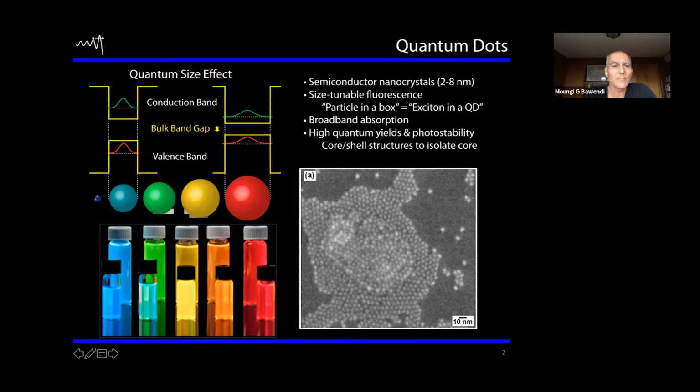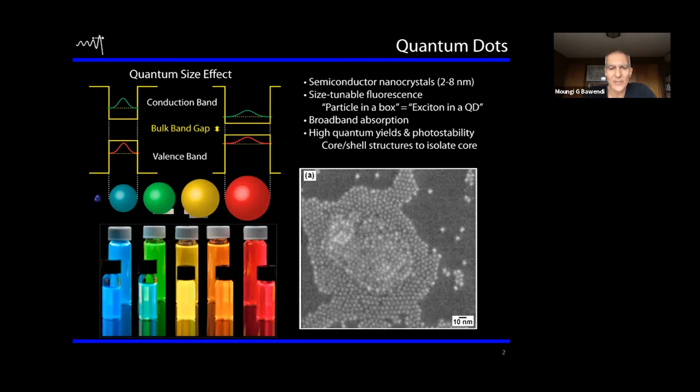And as you go from a large box to a small box and you squeeze it, this wave gets smaller and smaller and its energy gets larger. And so you see this is quantum mechanics in action. You see this in the colors of the light that comes back out when the electron recombines with the hole, comes back down in energy and emits a photon. And you see the light shift from red to blue in this material, which is all the same, in this case, cadmium selenide.